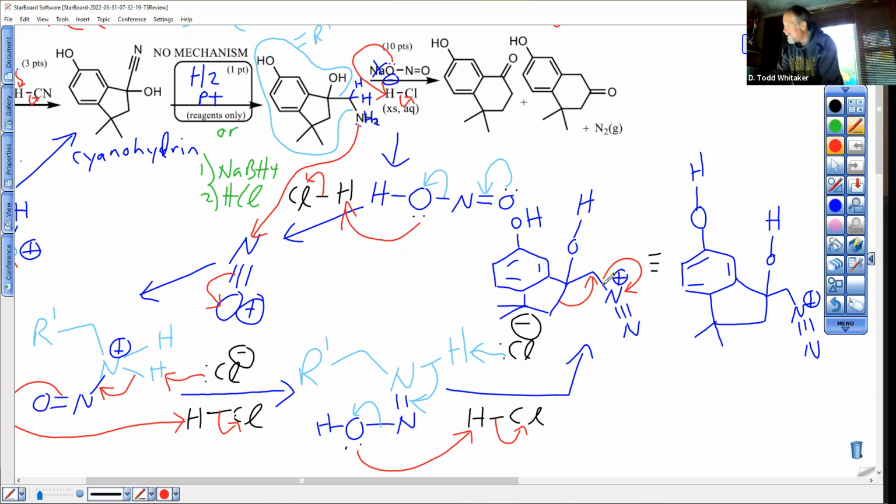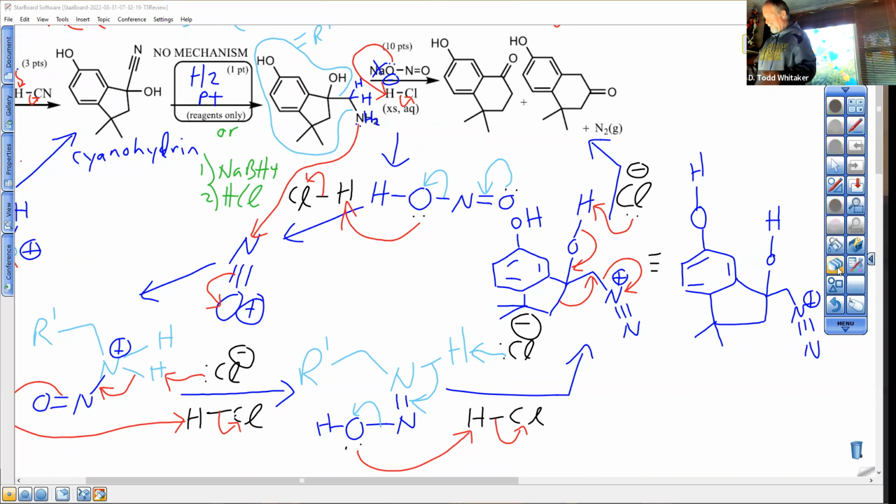That's after the rearrangement or before. I really don't care. I could see this in one color and I don't care. So I'll do it in one color. Cl minus grabs H. Sigma becomes pi, which causes the rearrangement to happen. Let's do it. That's not for that product, is it? That's not going to put a CH2 in front of the benzene. This is for the other product first. Oh, yeah. Okay. Fix my anion.